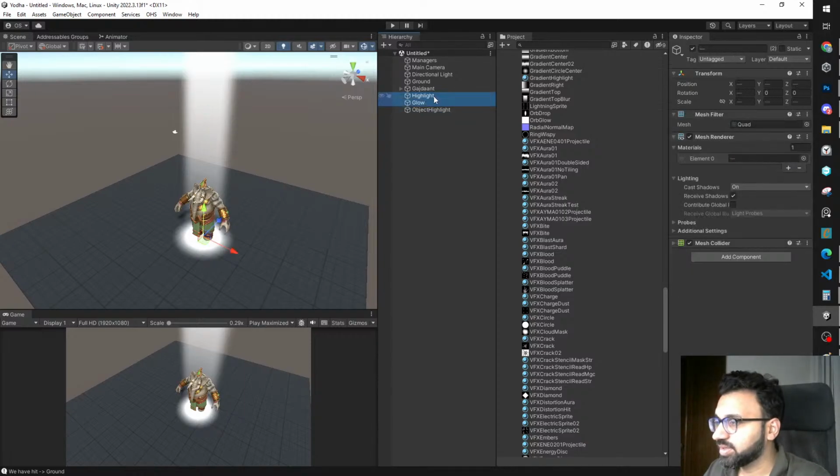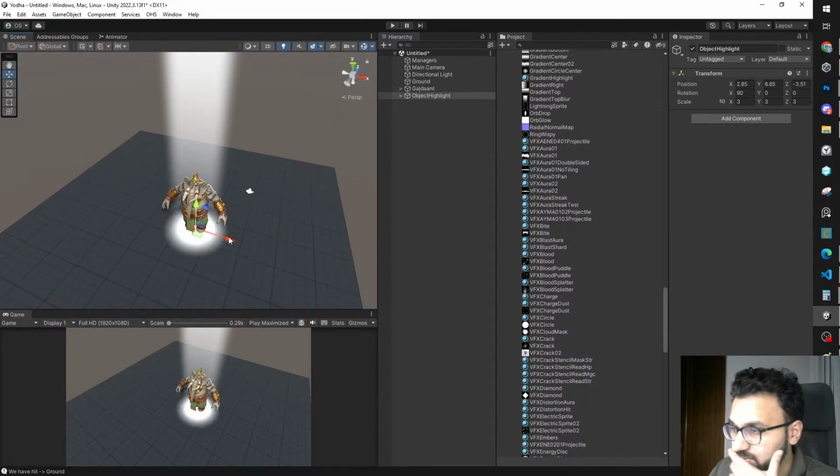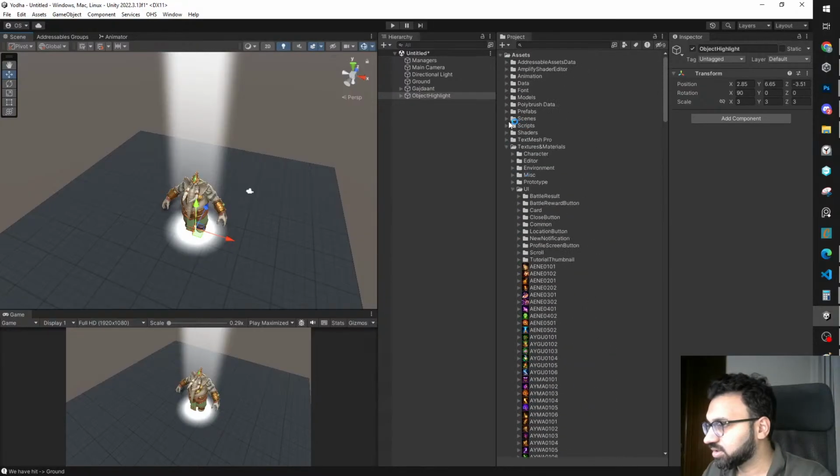Or for now, let's just call this object highlight, that is fine. And now we want, so let's create a script for that.